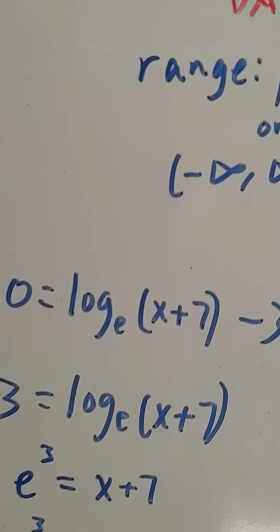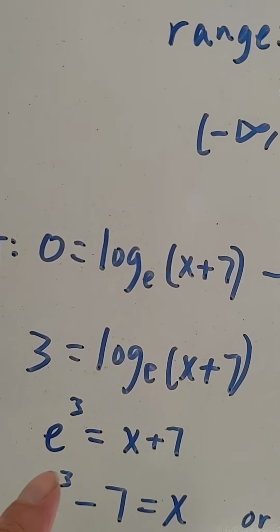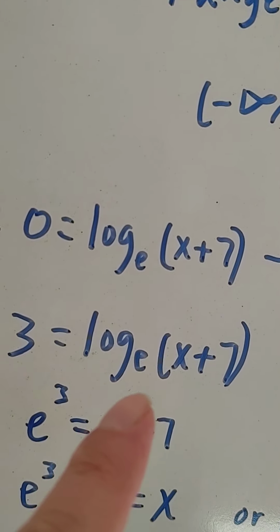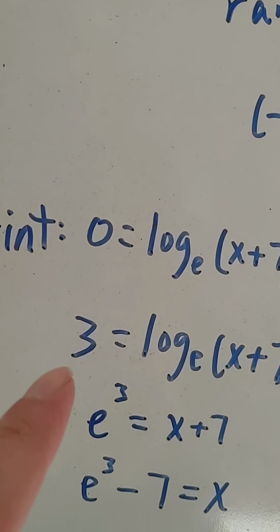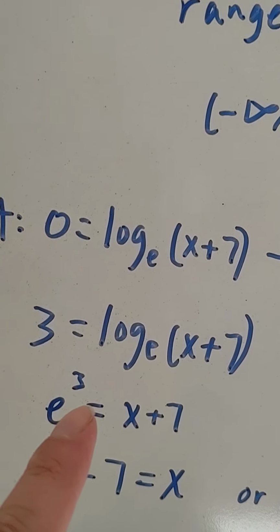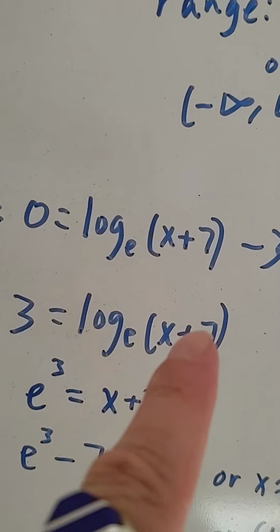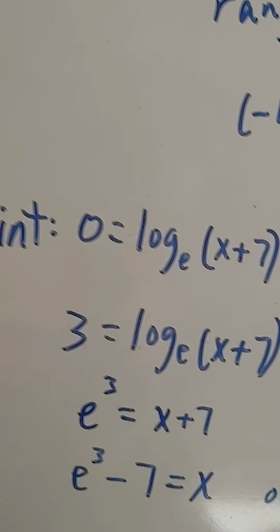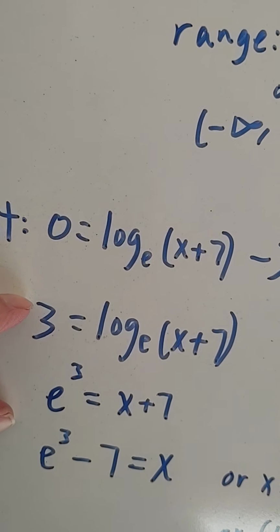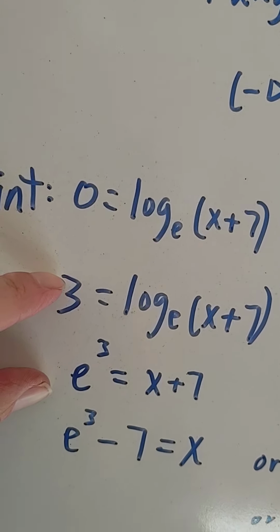What's my base going to be for the exponential form? Well, whatever the base of the log is, which is e. So I write e, and then for my exponential form, I need an exponent. We got to remember, logs are equal to the exponent. So 3 is the exponent here. Isn't that where the exponent goes in exponential form? You write it small and high, and then write equals, and then whatever's left, the argument. So these two are equivalent. One's in log form, and one's in exponential form. Notice with the exponential form, you don't see the word log.